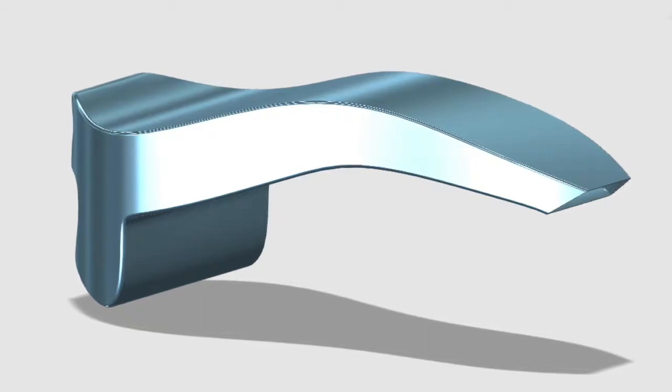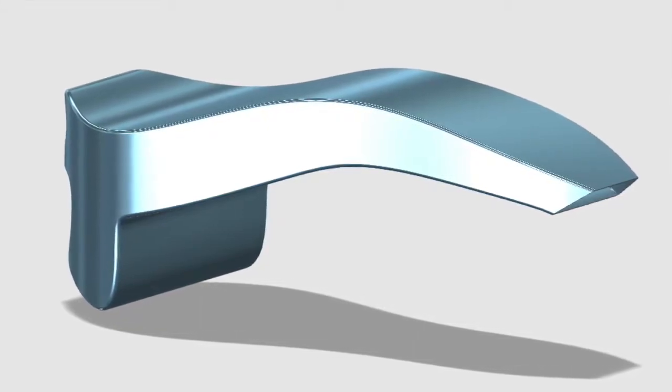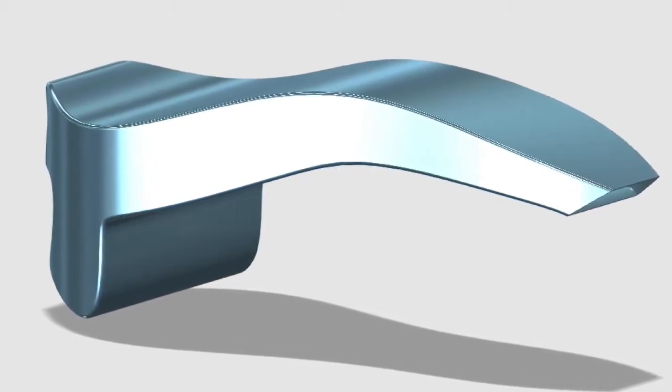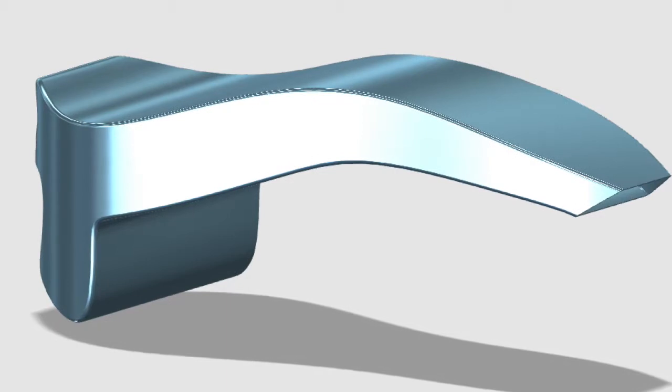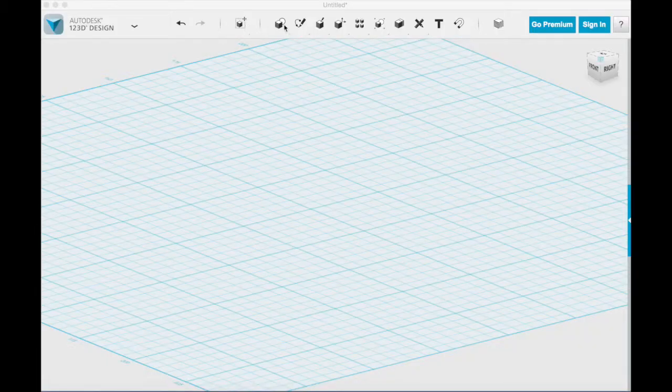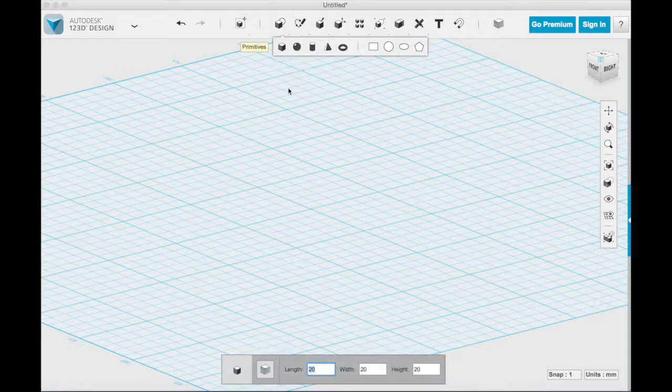Okay, for this assignment, what we're going to do is explore the Extrusion Tool and also the Boolean operations, mostly the intersection one. The idea is to try to create what is in contemporary terms edgy curves. Those are curves that come to a sharp edge.